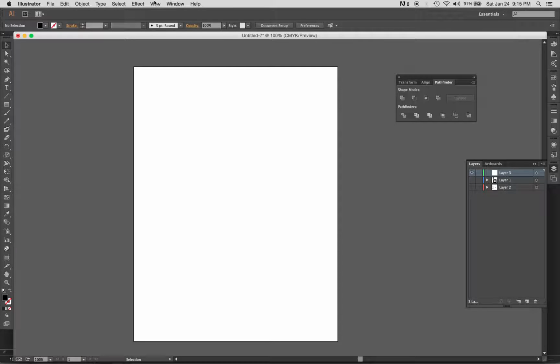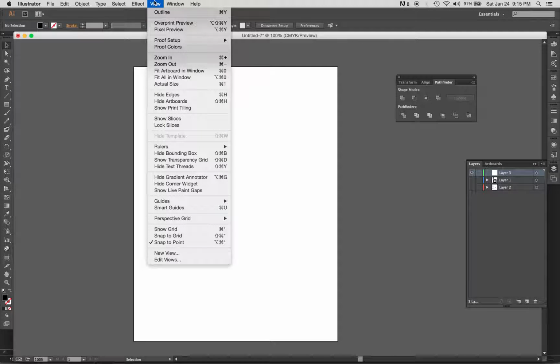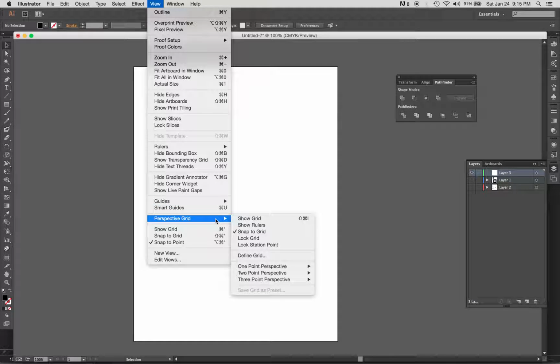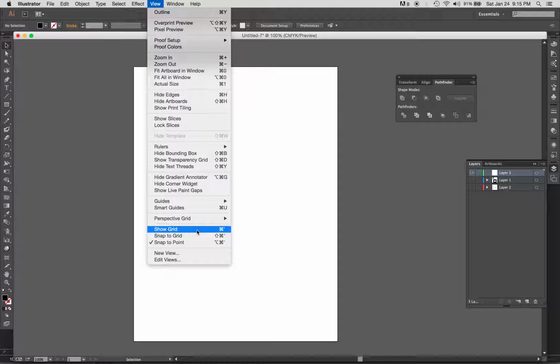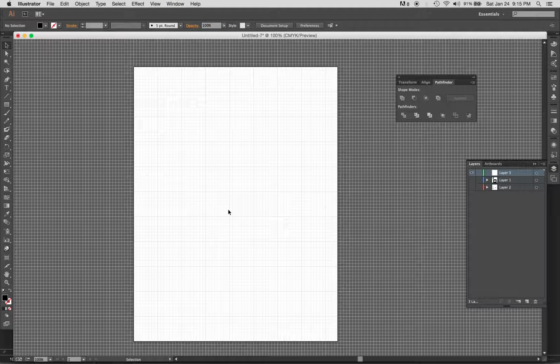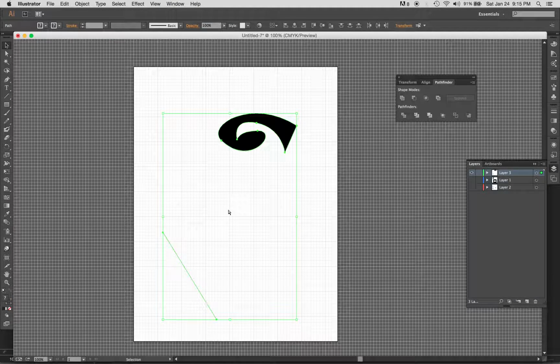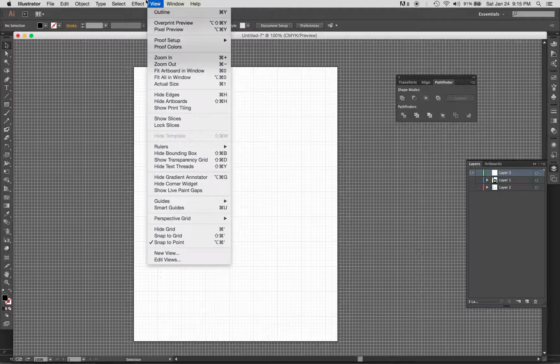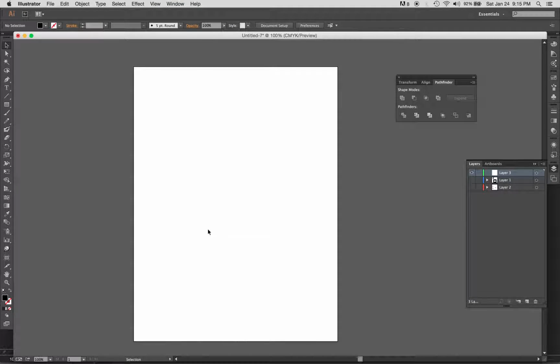If you look under View, we have a couple of things in terms of guides. We can lock guides and hide them. We have smart guides, we have a perspective grid, we could actually create a grid. So you can see here, if I click here, it'll actually show a grid. But I just want a couple of things in terms of the grid. I don't want a full grid, I just want like one or two guides. So I'm going to hide that grid. Let me show you how that works.